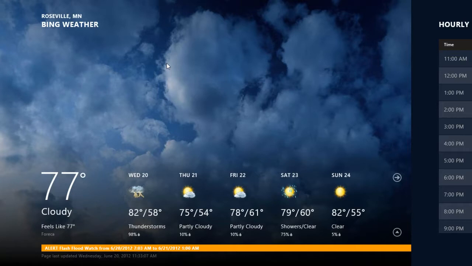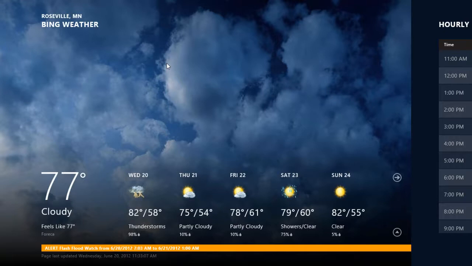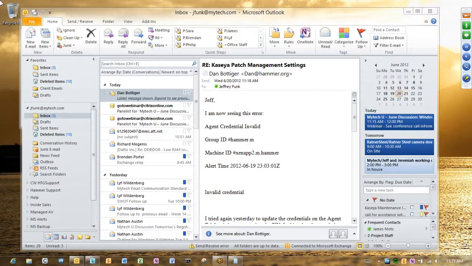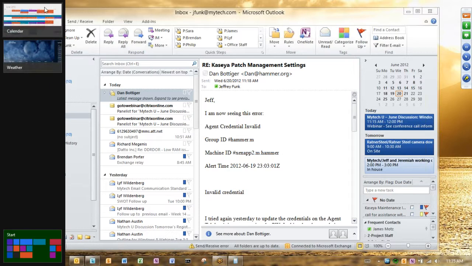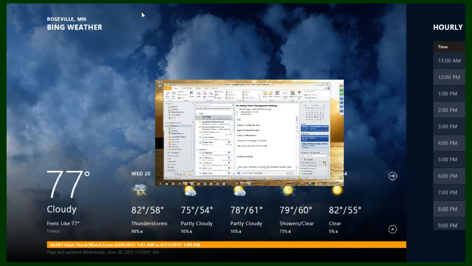Yes, it is, and I'm glad you brought up the idea of the iPad, because on the iPad with that multi-screen touch, when you have applications open, you can swipe to the right or left and go back and forth between applications. Well, you can do the same here. So right now you see my weather desktop. What I'm going to do is swipe from the left all the way into the right. What happens is it brings one of the windows open. If I do it again, it goes back and forth between two apps. And whatever apps I have open, swiping my finger will basically drag in anything that you have open and switch back and forth.